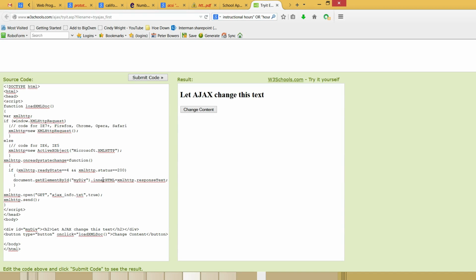Could be spam, you said. Well, you can set it to whatever you want. Set the inner HTML to XML HTTP, which is the same variable as we set up here. All right? And the same one that we set for our function here. We're setting it to this using the response text side of things. And then, now we've set what function is, but we haven't actually run this function yet. Then we say open using get, sending the value to Ajax underscore info.txt, and then it's true, so it's asynchronous. Then we send it off.